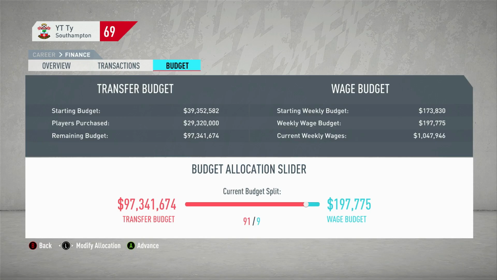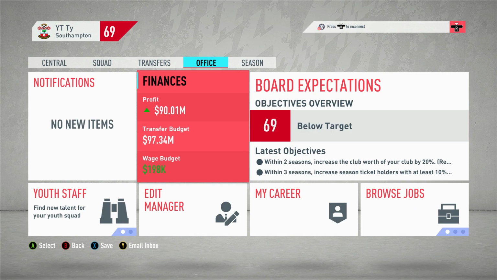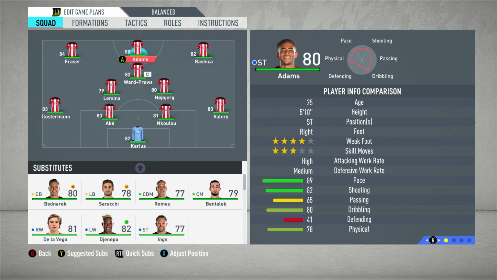So a little bit more, 97 million in our transfer budget. We started off with 40 and we signed a player for 27.5. This is really good business. This has gone very well if you ask me. So this is how our team looks so far.